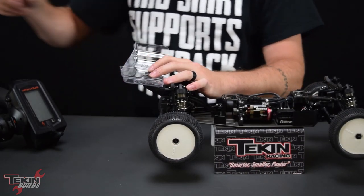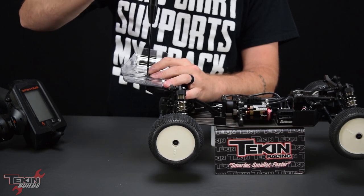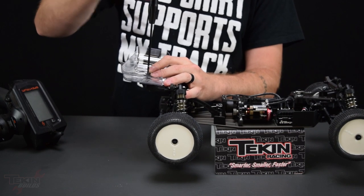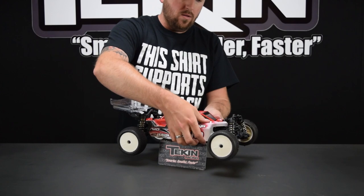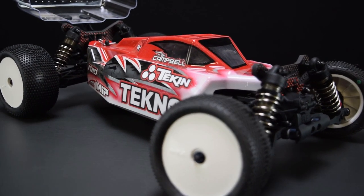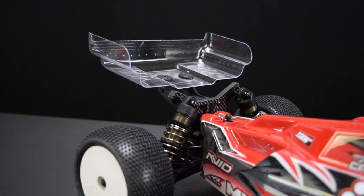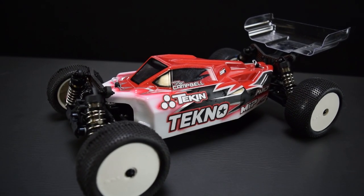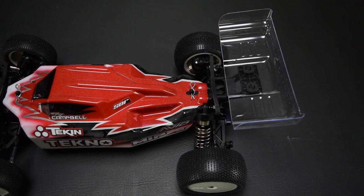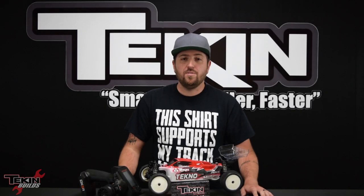The wing setup on this car is pretty cool — you've got zero, five, and ten millimeter height options off the standoff. I just went with the five to go right in the middle to see how we like that, and I cut the rear wicker bill about halfway down to that middle line. The stock body looks killer and Brian Phillips, one of our team drivers, knocked this paint job right out of the park. Jay at SOR Graphics did a killer job on the new decals as well. This build went awesome, everything fit together perfectly, and I'm really excited to hand this car over to the Prez and see what he thinks of it.